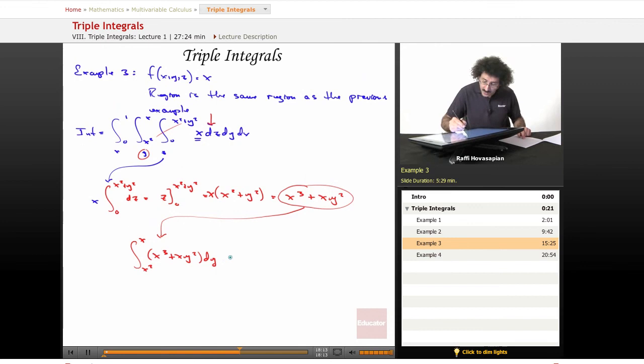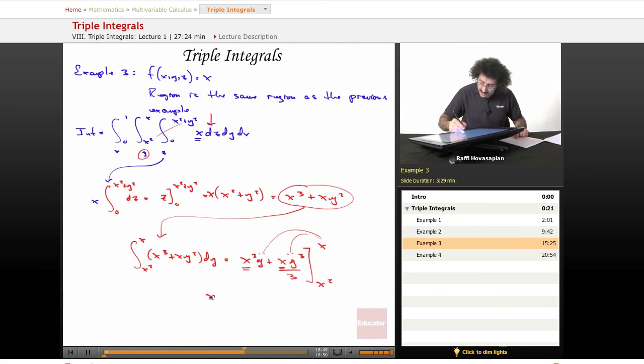So dy. Well, again, x is a constant. I'm integrating one variable at a time. So this becomes x cubed y plus x times y cubed over 3. And this time I'm going from x squared to x. And now when I put these values in, I'm putting these in for y, okay? X is a constant. Remember, these values are integrating with respect to y. So this x goes into y. So when I do this, I get the following.